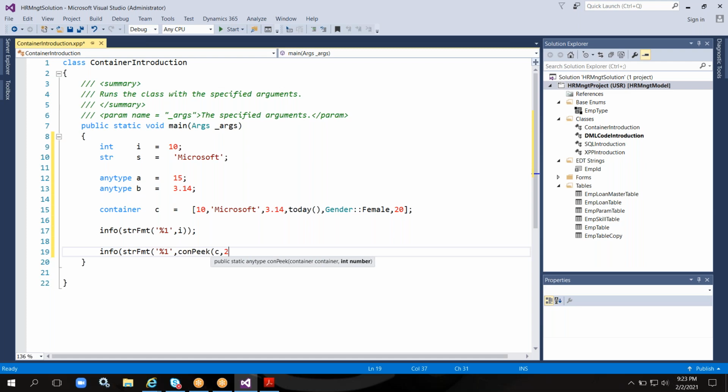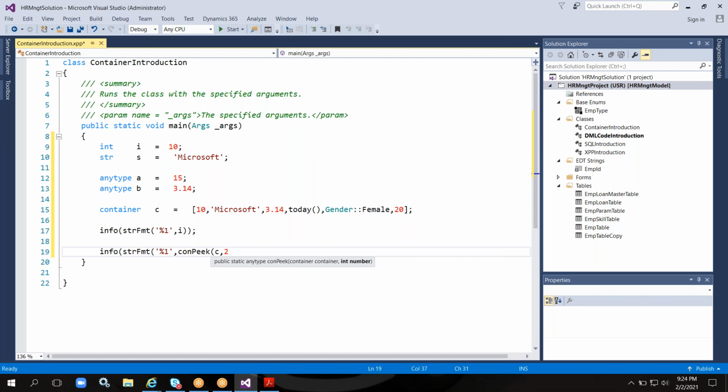Normally in an array, the series will start from 0, right? 0, 1, 2, 3, 4, like that. But here it starts with position 1. So I just want to retrieve the value at the second position in the c container. So it is Microsoft. If I'm providing number 2, the second position value, it will retrieve Microsoft. Suppose I'm giving 3, it gives 3.14.